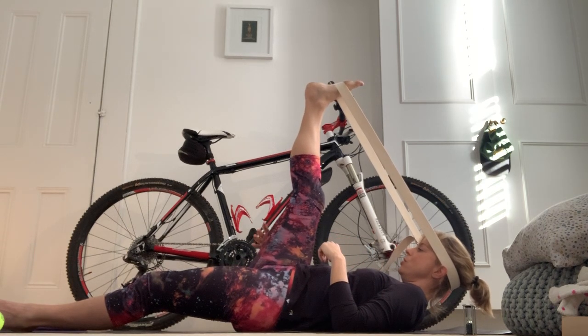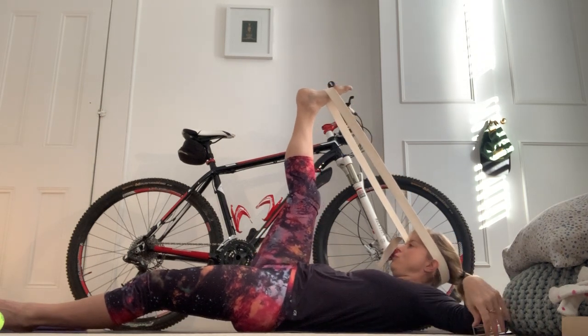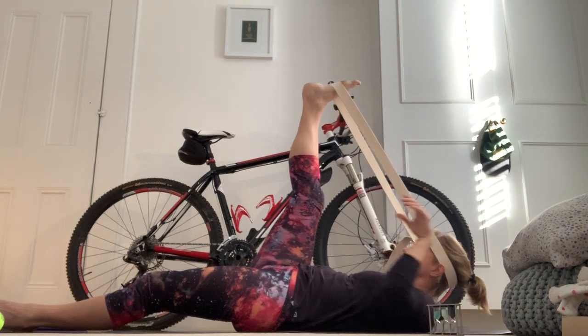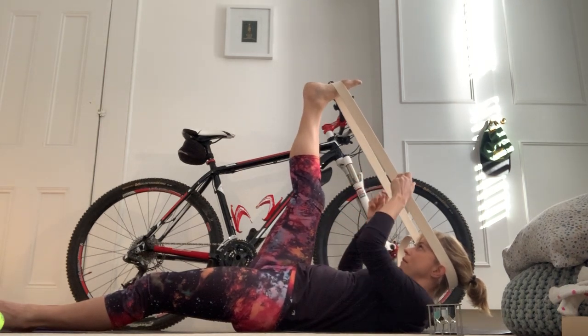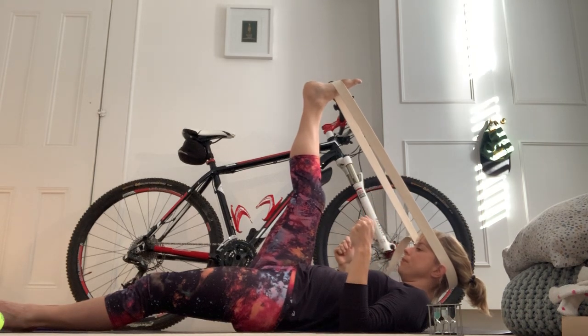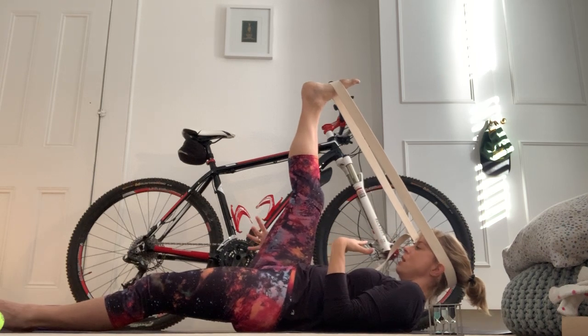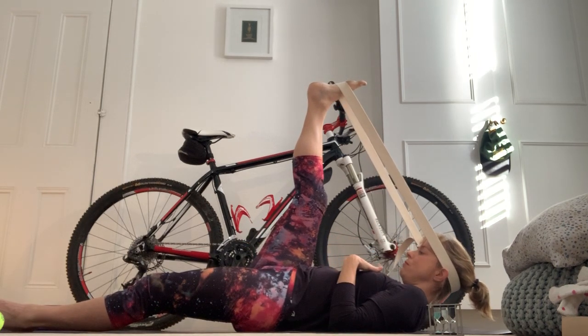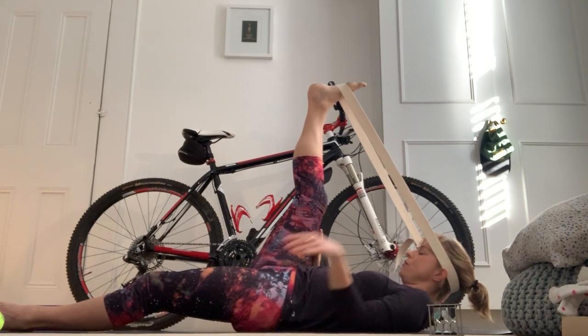You want to feel that nice stretch, openness into the back of your right thigh, and you do that by finding the appropriate shape using the strap. If you've got a dressing gown cord, you might not have a loop, so just make it so that your arms can rest down on the mat, so you're not straining through your neck. You do not want to strain through your neck and shoulders. The stress is just in the back of the right thigh right now. Once you've found your shape, think about letting go of the muscles. Think about them broadening and softening.